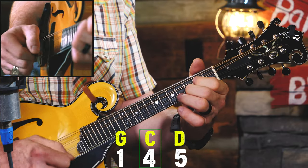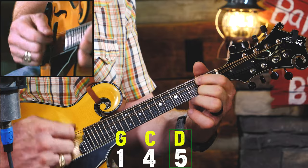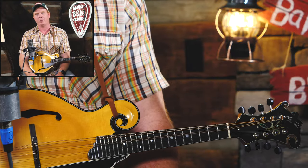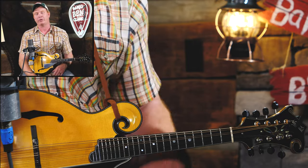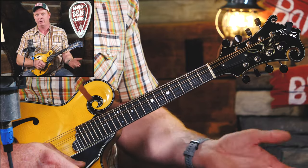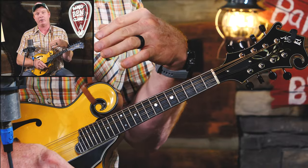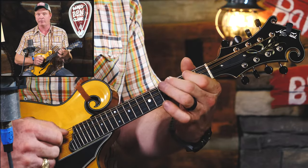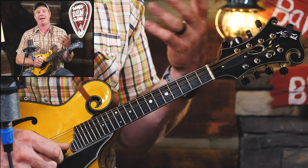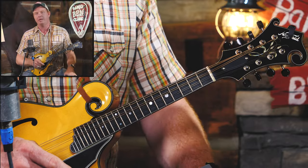There are no wrong notes here — just choose from your G major scale. If you're first starting, a lot of your brain power is going to be taken up by trying to remember what your G major scale notes are. But on that low octave, we've got our open string, our second fret, our fourth fret, and our fifth fret — those are the only notes to choose from for now. If you need to rewind that video, I encourage you to do that. Practice going up and down the scale successively, and then get more comfortable with jumping to various scale notes. If you detect yourself developing a pattern, the next time try to break that pattern and do something different, because we're forging new pathways here in the brain.